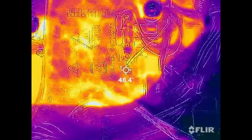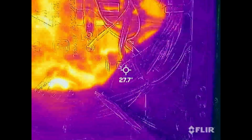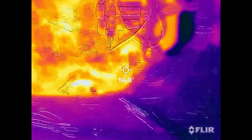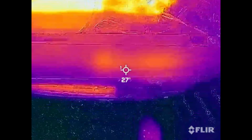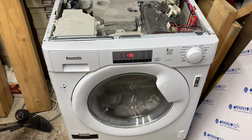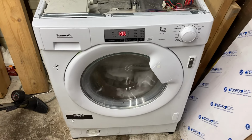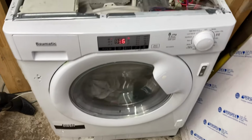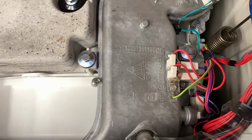You can see the two thermal fuses, but if I get in under, there's a sheet of plastic here where my fingers are, and that's shrouding the heat from the camera. So there you go. So that was a bit of interesting footage, I reckon. Other than what do you expect, really? It's going to be hot where the heat is, where it even says hot surface right there.